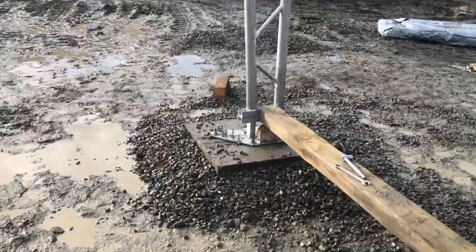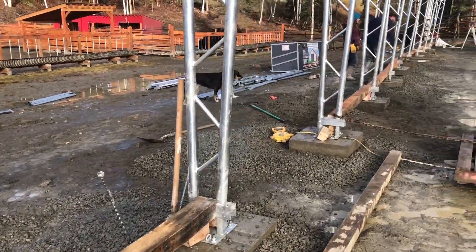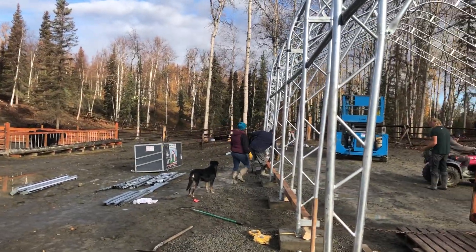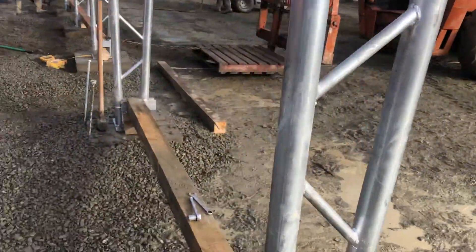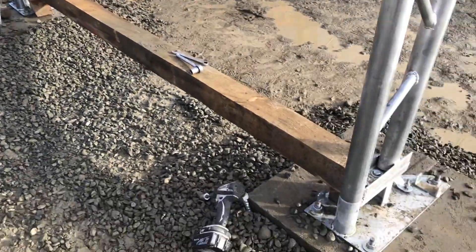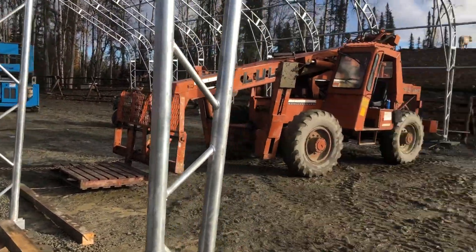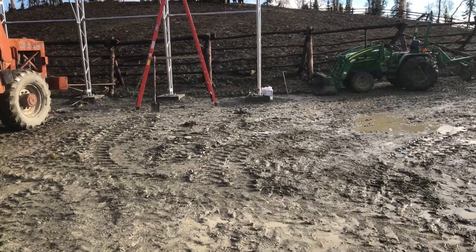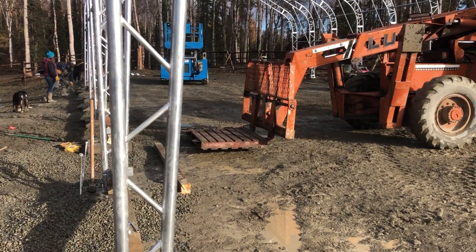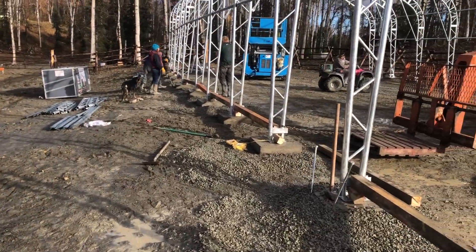When I was trying to figure out how to square this building up, there was no information online about how to do it, and I'm not a carpenter or builder, so what might come as second nature to those guys we have to figure out ourselves. You can see the line is really curved and sticking out. We got the length right in the previous video by cutting these four-by-fours down to the exact length between each truss and pushing with the forklift. Now to get the exact right width, we're chained to the forklift on one end and pulling in with the hydraulics, so when we're done this thing should be exactly 40 by 80.